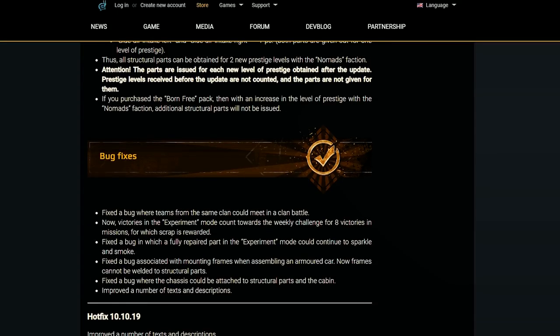Fix the bugs where you can't meet the same people of your clan, which is good. The experiment mode, fix a bug where a fully repaired part in experiment mode could still spark, stuff like that. And these two are kind of interesting. Something with mounting of frames when assembled on an armored car.